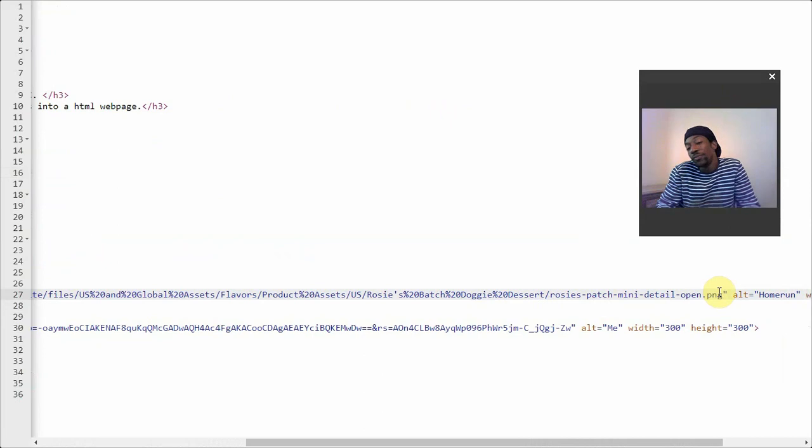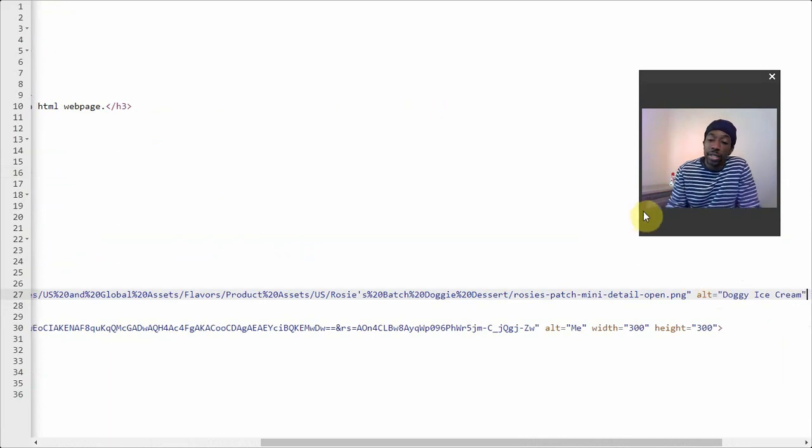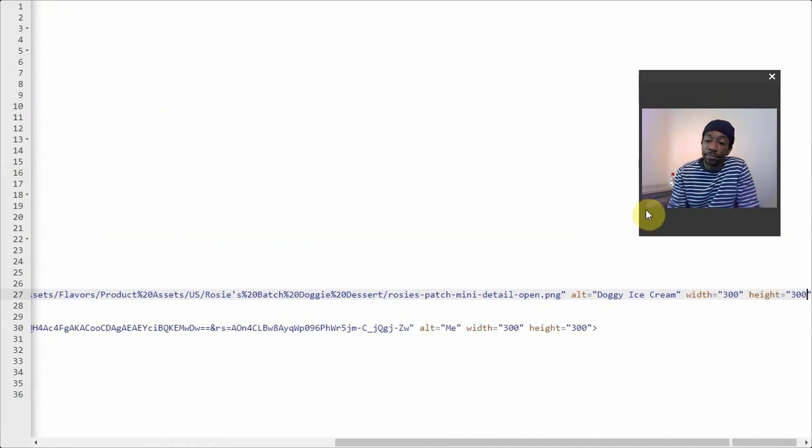So you can just name this, I don't know, doggy ice cream. And while we're here, alt and put in quotations, and then it's width and height.